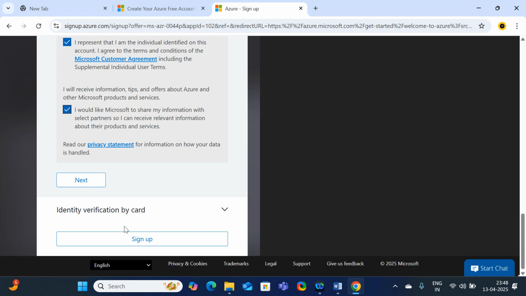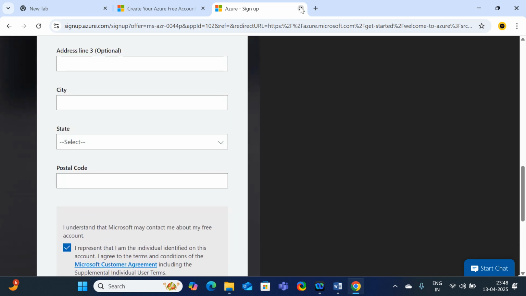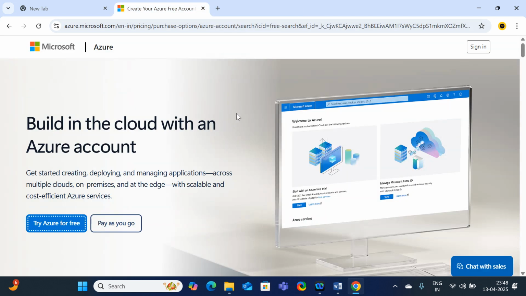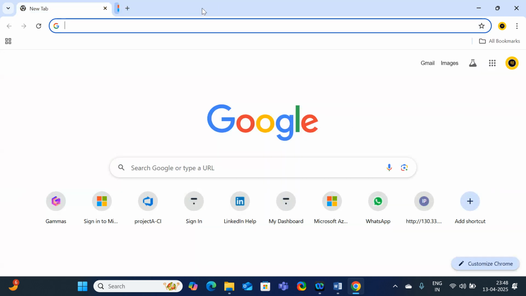Okay. If you have the free tier account, then you can create whatever resources you need as per your requirement. But once it is pay as you go, then please make sure to create the resources very carefully. Otherwise, you will be charged very high. Okay, guys. In this way, we can create the Azure free tier account. Okay. In a similar way, we can create the dev.azure.com account as well.